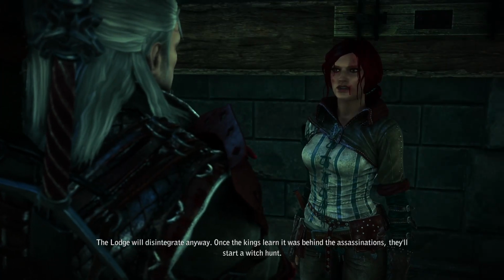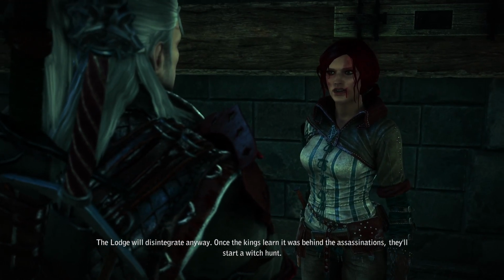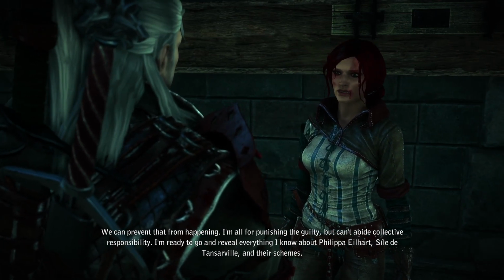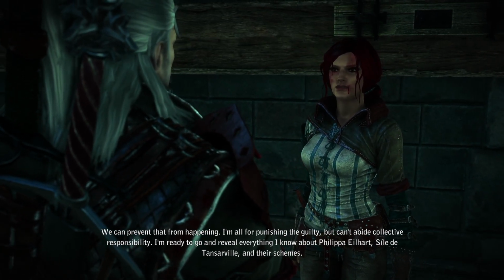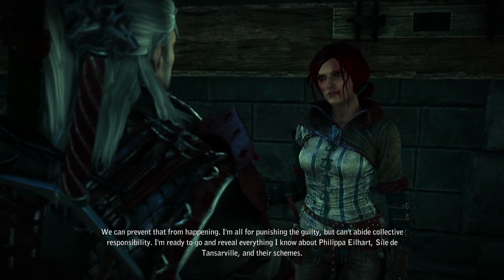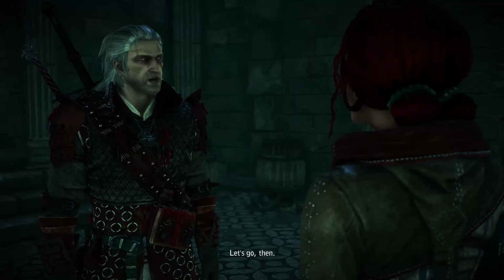The Lodge will disintegrate anyway. Once the kings learn it was behind the assassinations, they'll start a witch hunt. We can prevent that from happening. I'm all for punishing the guilty, but can't abide collective responsibility. I'm ready to go and reveal everything I know about Philippa Eilhart, Sheila de Tanserville, and their schemes. Let's go then.